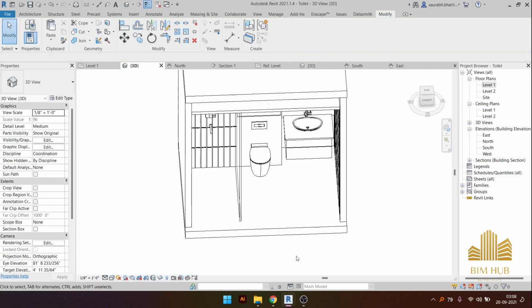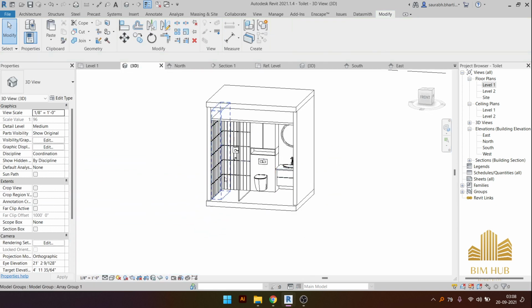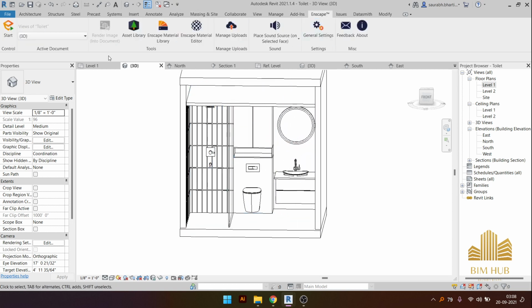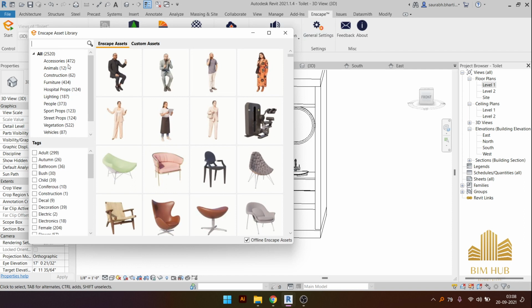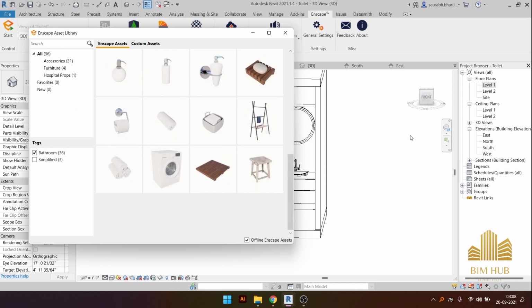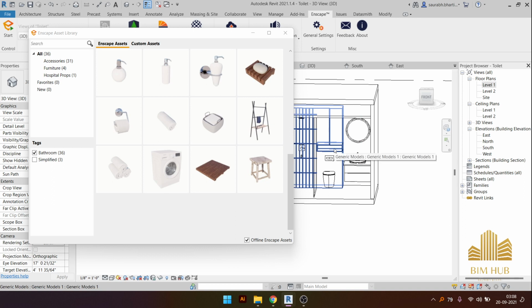Over here press HR on your keyboard, and now we need to provide something over here. So for that, go to Landscape, Asset Library, then go to Bathroom, and here you can find some of the toggle and all the families that we can use to keep it over here.